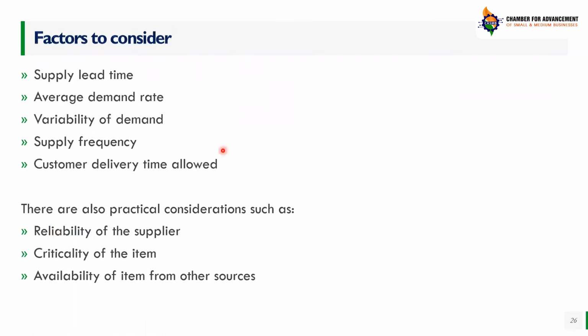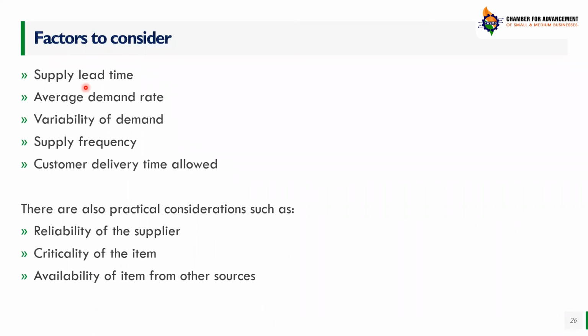And the factors which we need to consider for this analysis are supply lead time. That means you place the order today, and after how many days you will get that order. So some specialized item your supplier will produce after you give the order. So there is longer lead time associated with that. Some are ready items, like you order today and tomorrow they will be delivered. So likewise, you have to consider that lead time while maintaining the stock in the warehouse and while ordering the items.